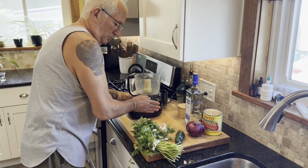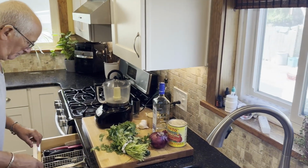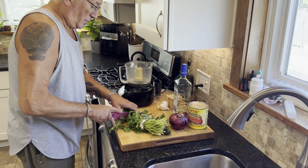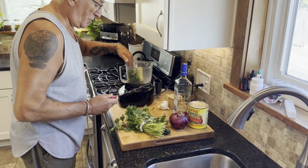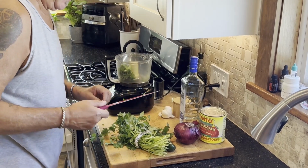Andrew is starting with the cilantro. Like me, he doesn't do too much measuring, but this is likely about a packed quarter of a cup of cilantro, maybe a little bit more. You know, it's customizable. Use as much or as little as you like.